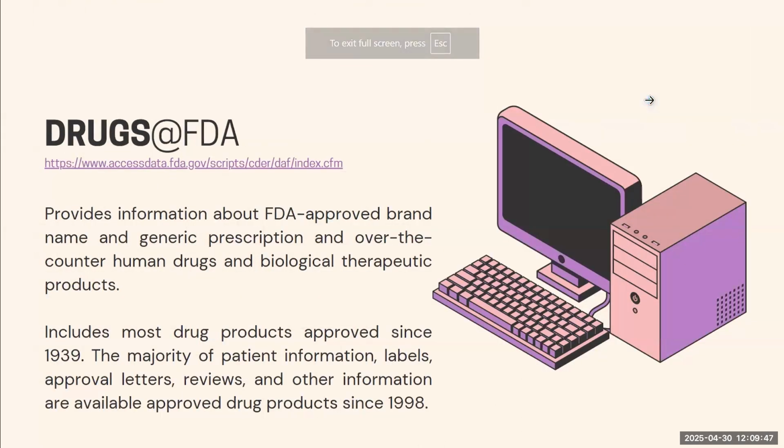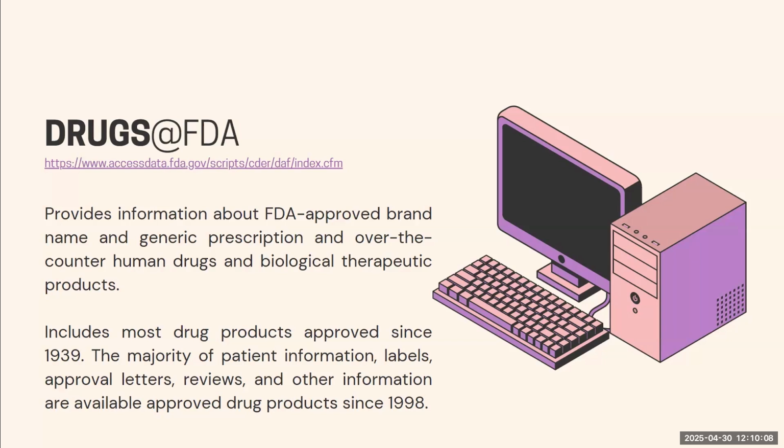The main site provided by the FDA that I would say is most heavily used is Drugs at FDA. And this is the site that provides information about all FDA approved brand name and generic prescriptions and over the counter human drugs. So this is only a database of human pharmaceuticals.